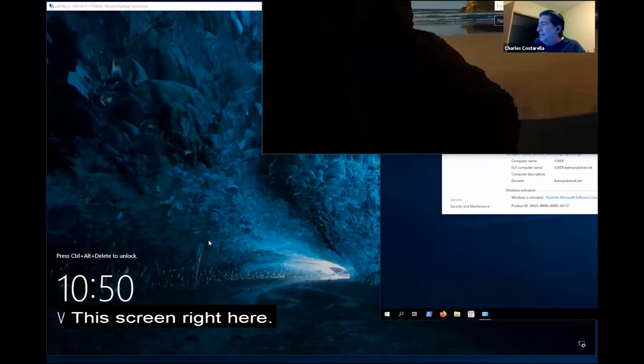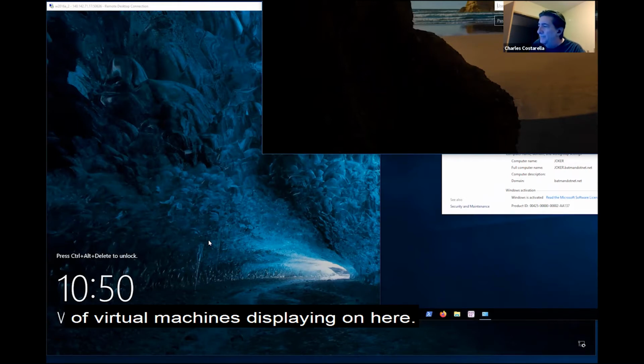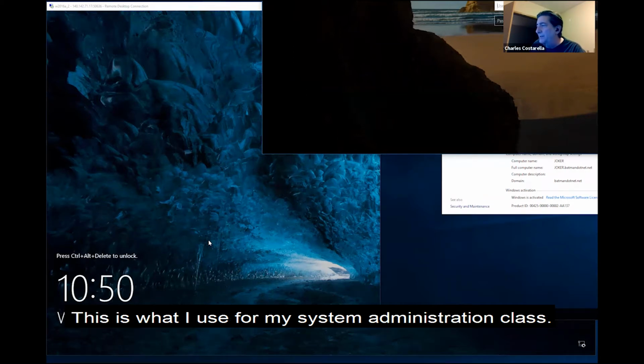This screen right here is kind of crowded. But that's because I have a bunch of virtual machines displaying on here. This is what I use for my system administration class.